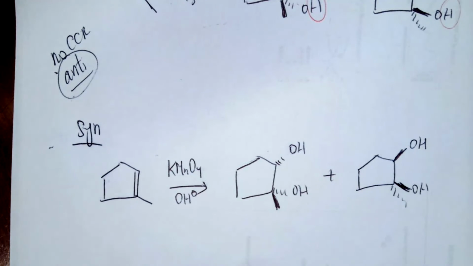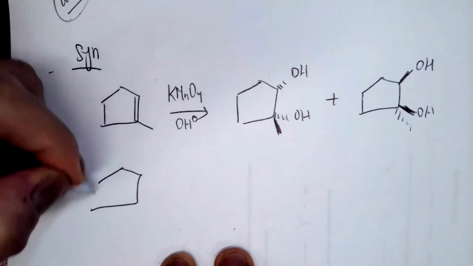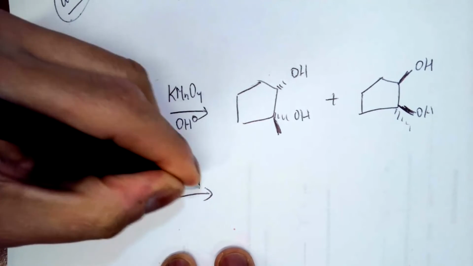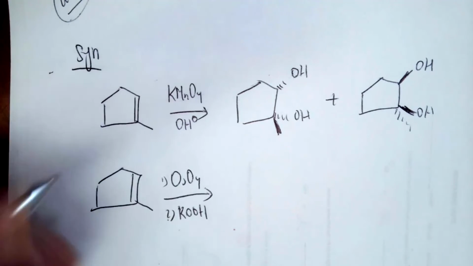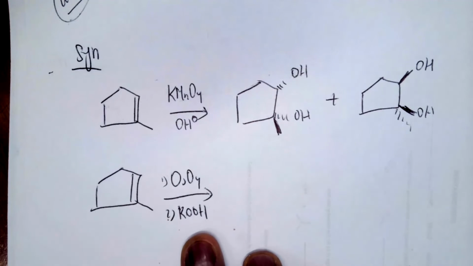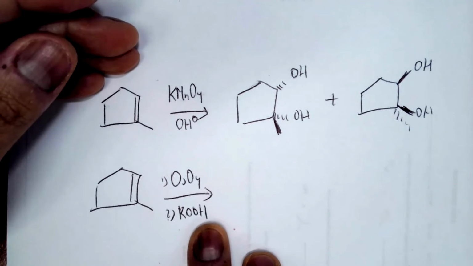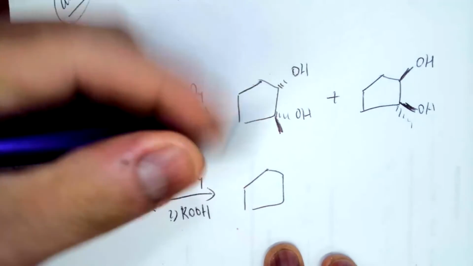Okay. That is one option. The other option is if you use osmium tetroxide followed by sulfide, right? So that is the reactant. Let me double check with the osmium tetroxide. Oh no, you use a peroxide, an alkyl peroxide, ROOH. Yeah, that one. You use NMO. I don't know what NMO is. I see the abbreviation right here in this slide, but it is an alkyl peroxide. Yes, here, alkyl peroxide. So osmium tetroxide, alkyl peroxide, and you also get the same products.